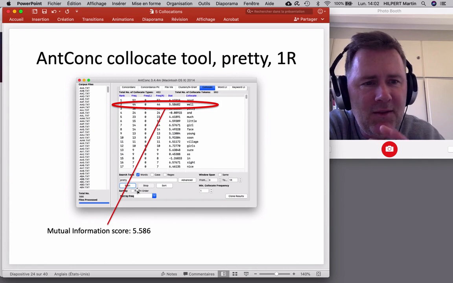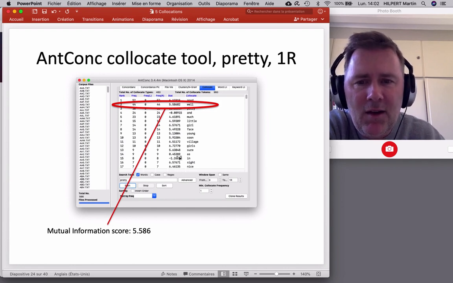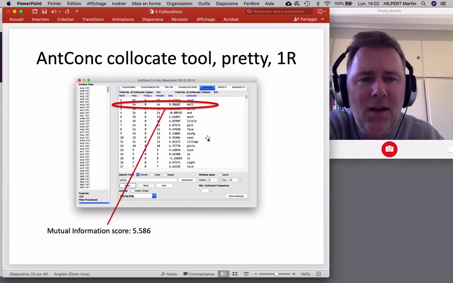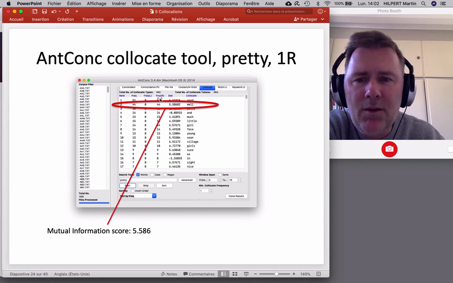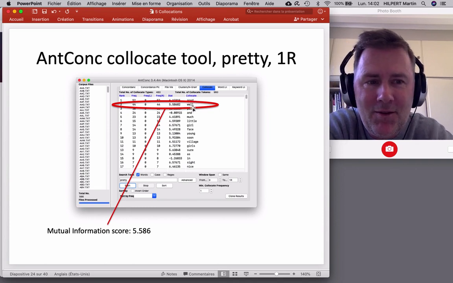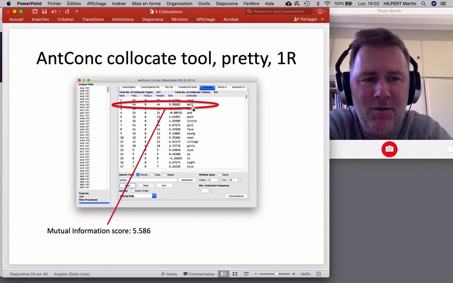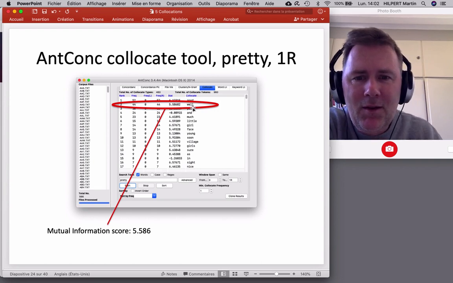So as soon as you've set everything, hit start, and you should get this kind of display with good as the collocate that comes out on top, and then well, the collocate that we have been investigating up to this point, in second place.